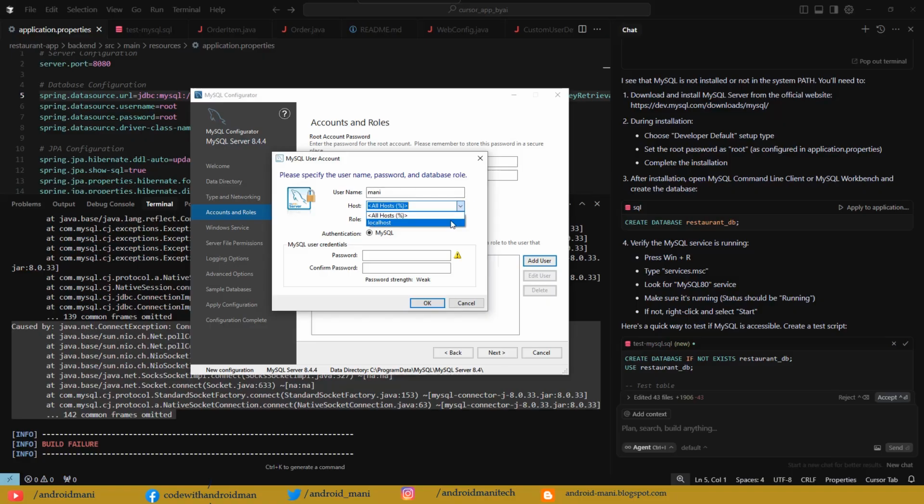And let's set the username and host as localhost, along with a secure password for this user.